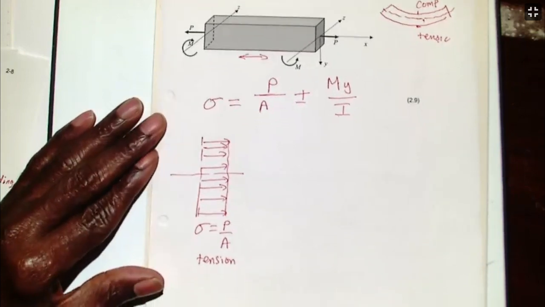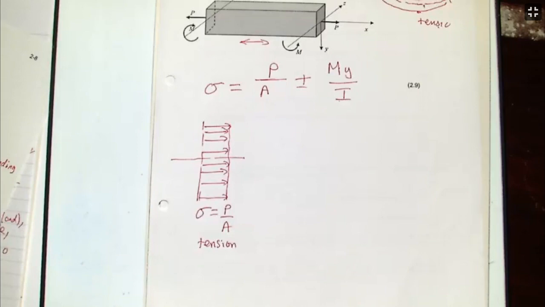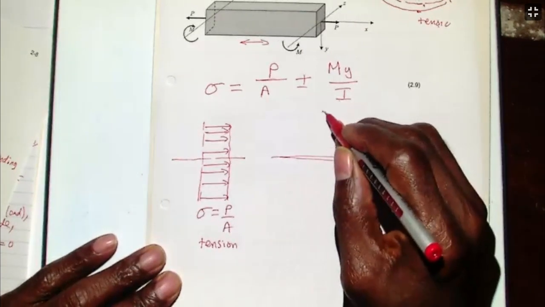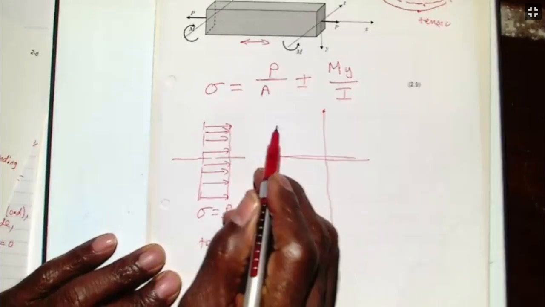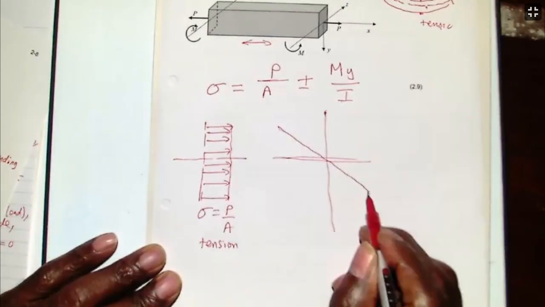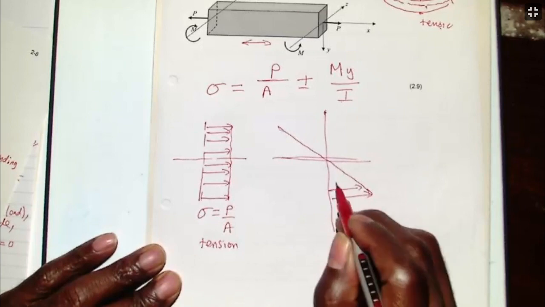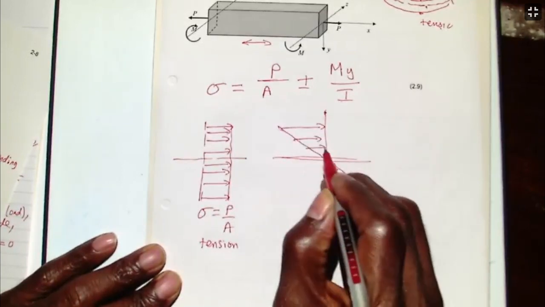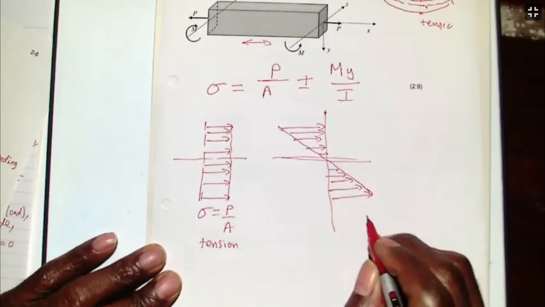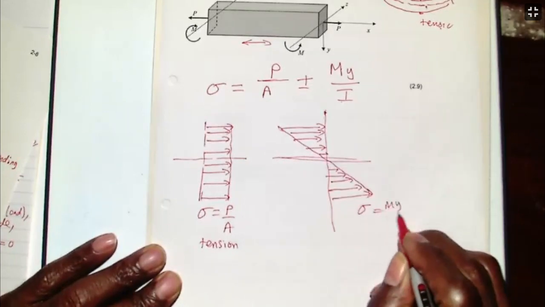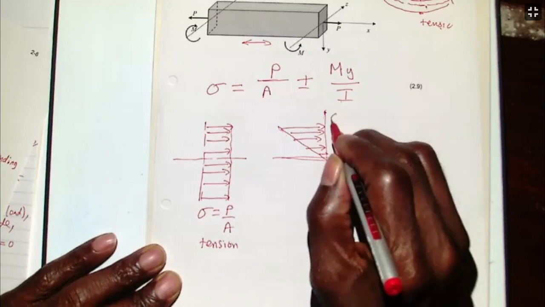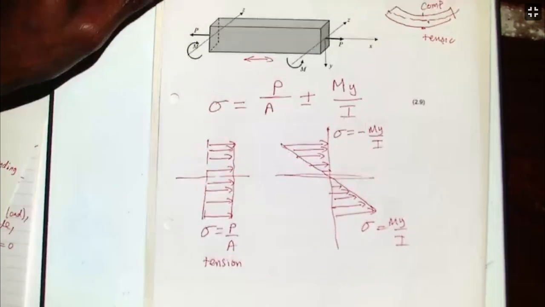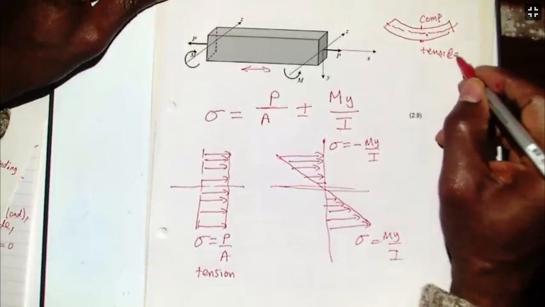Okay. If I look at what the bending is doing, which is what we've done before, we're going to have something that looks like this. So the stress is tensile on one side, and it is compression on the second side. So here is sigma equals My over I. Here is sigma equals minus My over I, because y is positive on one side and y is negative on the other side.